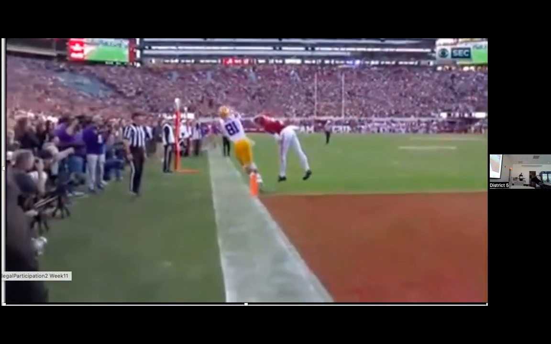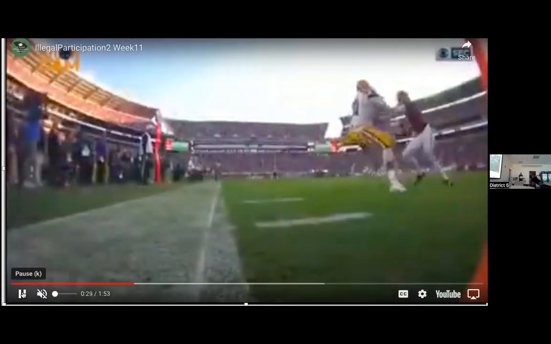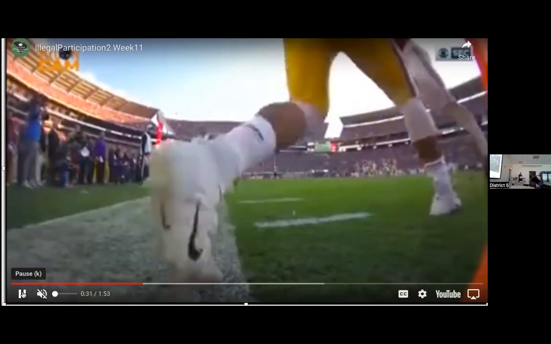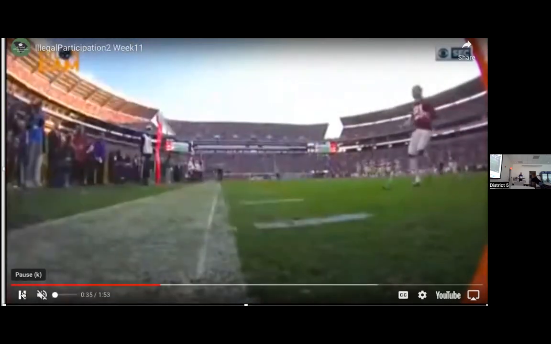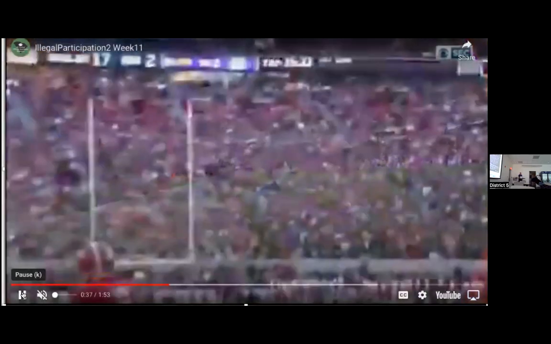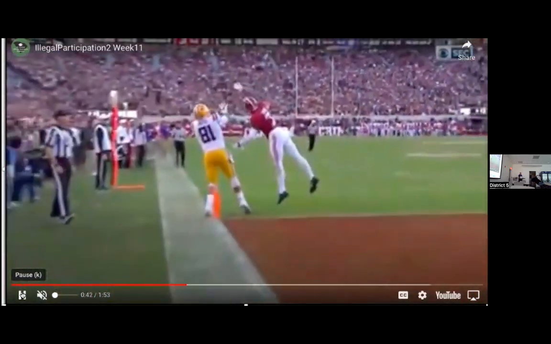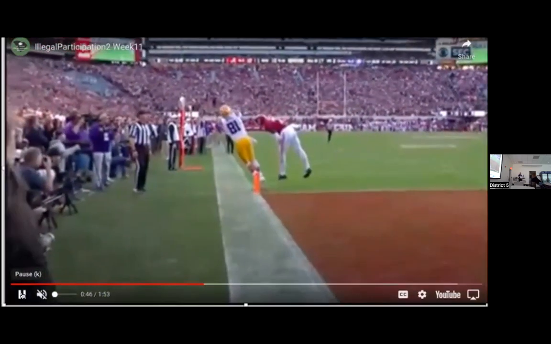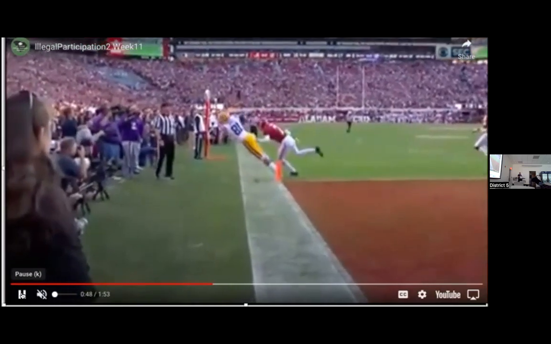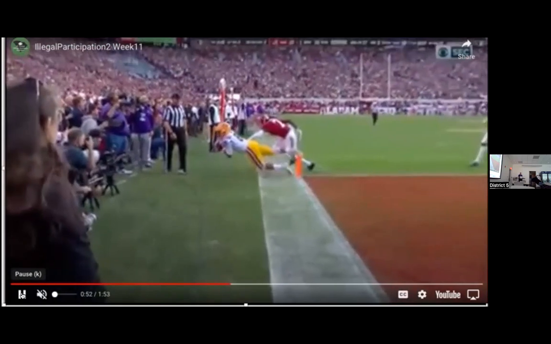The other thing is, what about that rule change this year about being inbounds? So what do you have to do? You step out of bounds, it's reestablished. What does it mean when we say reestablish? Something touched back inside the field of play. So you step out of bounds, and something has to touch back in bounds without you still being out of bounds, okay? So he actually did reestablish himself, he was still down.